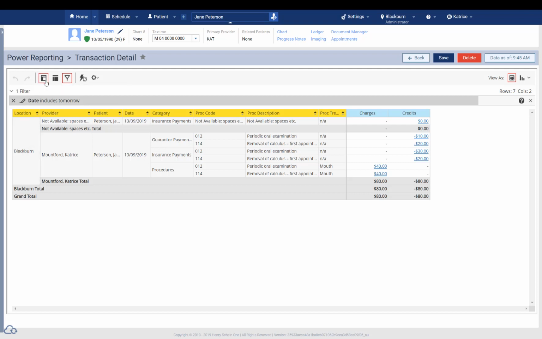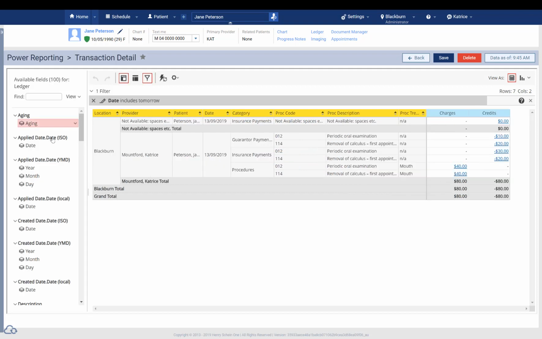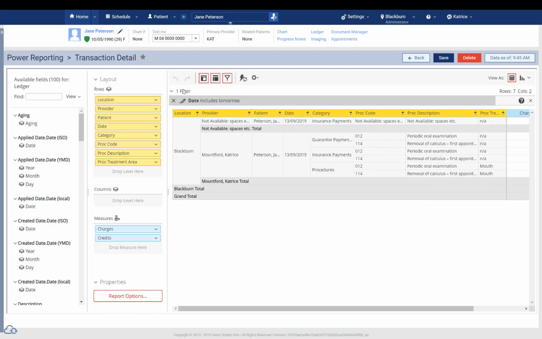So I'm going to click on this box here, which is going to allow us to view all the fields that we can select from. I'm then also going to select this middle field, which is going to allow us to rearrange the fields as required. And if it's not already selected, you do also want to make sure this filtered box is selected. As we're looking for an end of day power report, what we really want in the report is to be able to view each transaction type along with each patient as well.